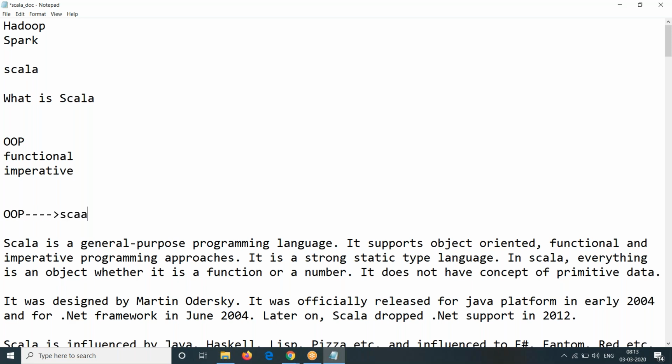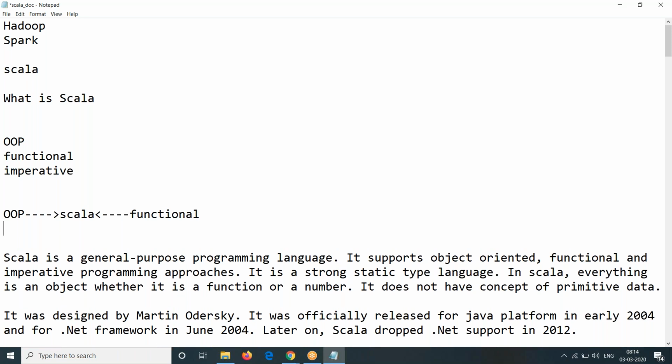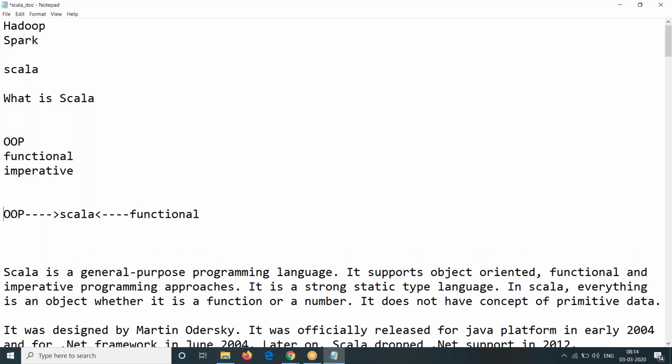and functional. So this is your Scala, and look at this diagram. This is functional, and it acts as a bridge here. You can implement in two different styles, a functional approach or an OOP approach, but still these functions are objects here.